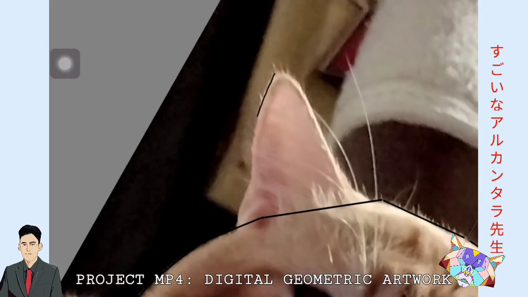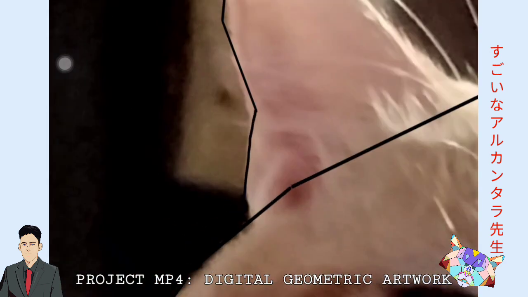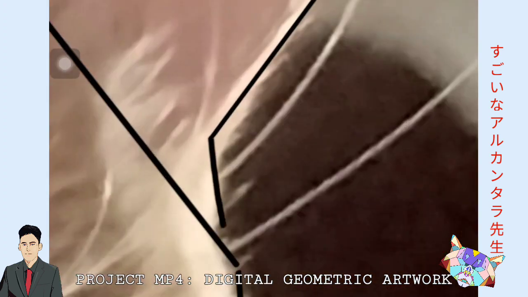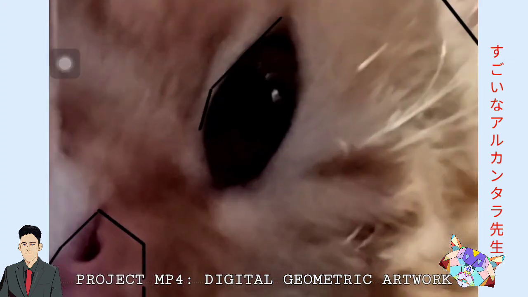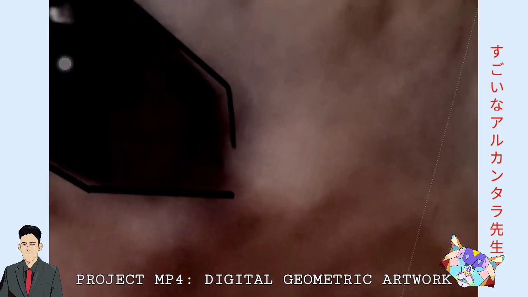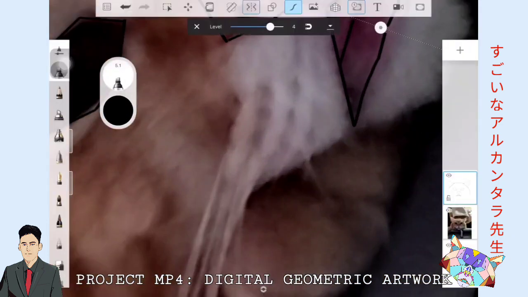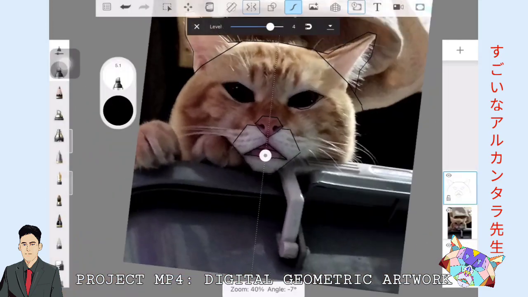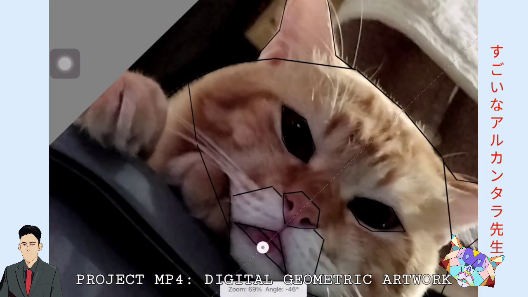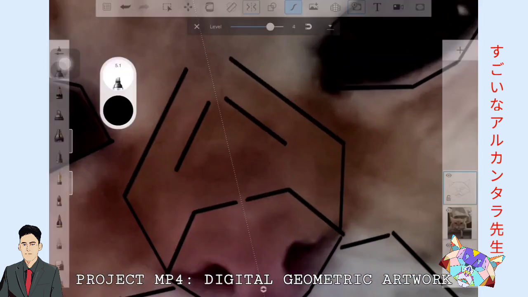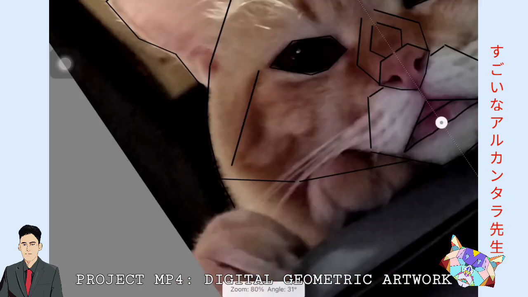Sorry if I'm stuttering, but what I'm doing here is that I'm just tracing the parts that will be really important in order to create the image that indeed we have an animal here. So what I'm doing is I'm tracing the face of Garfield and his features. So in here, I'm outlining the face first, then followed by outlining his nose and adding some additional details, and then that will be it.